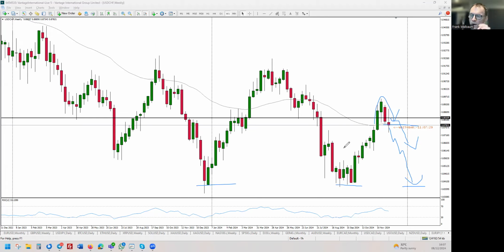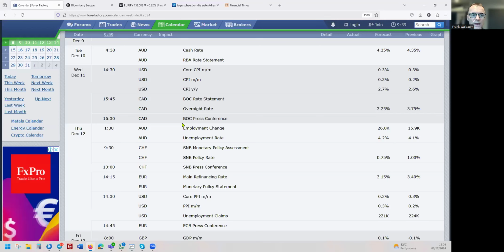Wait a second, with the interest rate being cut, will this strengthen the Swissy? Well, technically not quite, but the Americans, the Federal Reserve, are also likely going to cut rates further. So the bottom line might be that the Swiss franc, depending on the outcome from the central bank, is going to face some impactful momentum. In this case, downside pressure, downside momentum might occur as well, and the dollar against the Swiss franc could actually weaken even further.